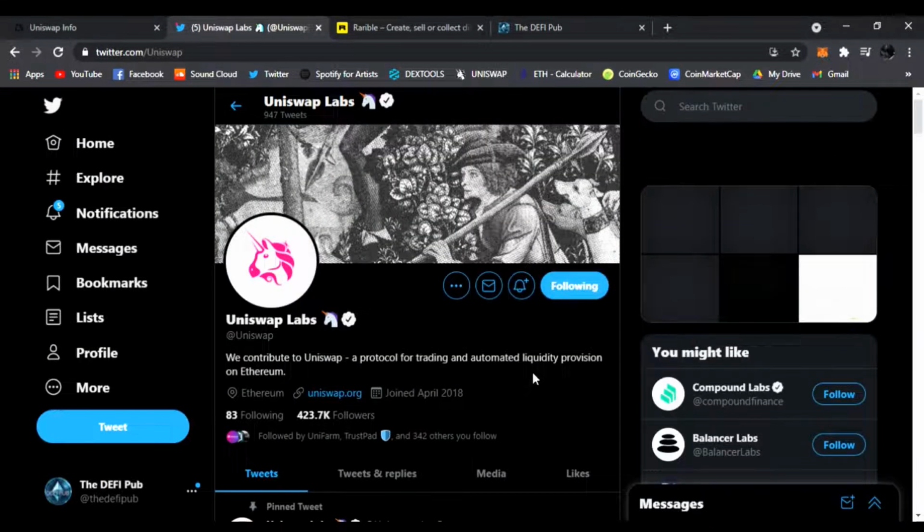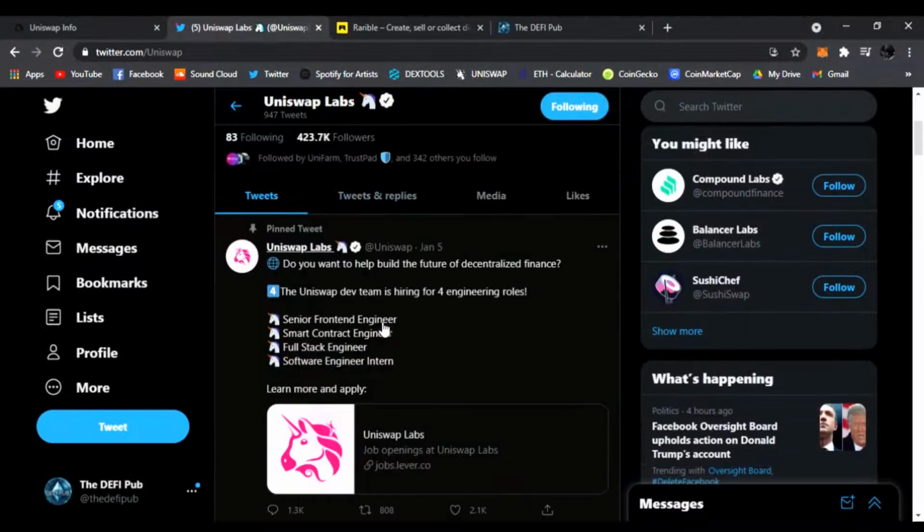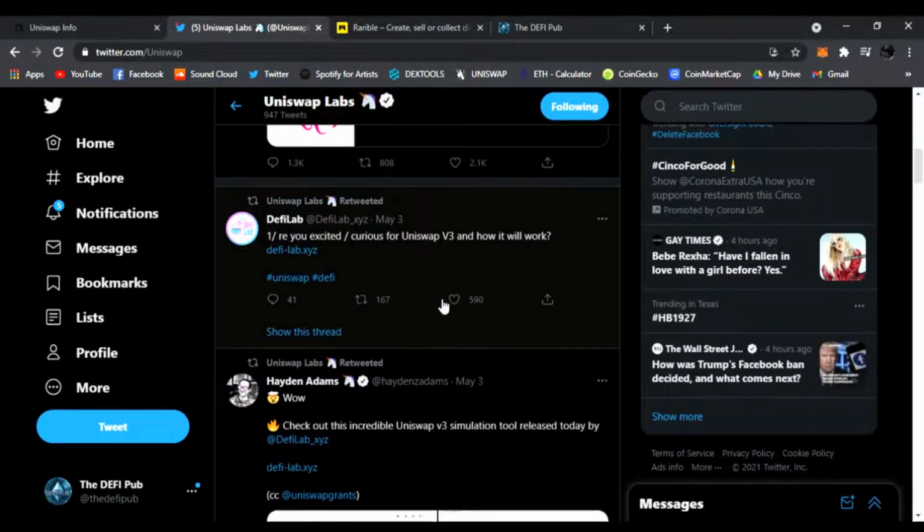Everyone knows Uniswap is an awesome feature. They always do some awesome things for the ecosystem, Ethereum as well. One of the first biggest decentralized exchanges in my book, and I am very excited that they finally launched V3. We'll see what it does to the fees and the overall network protocol, which I think is going to be an upgrade, definitely. So right here, they're announcing all the news that's coming out with it.